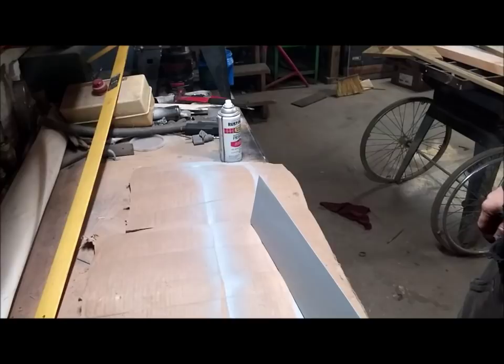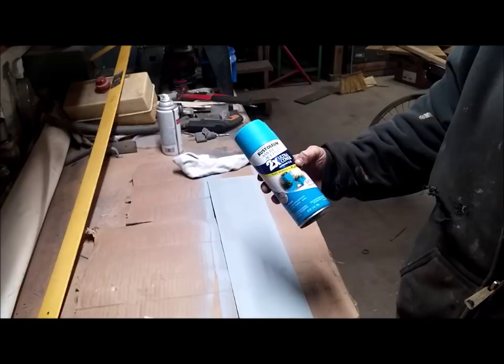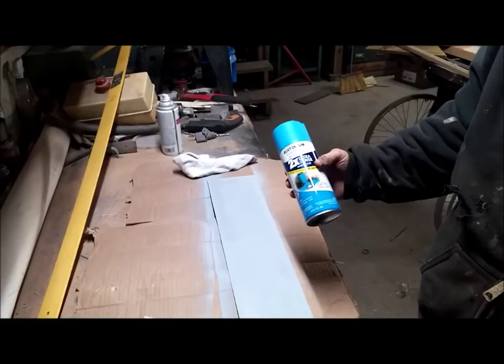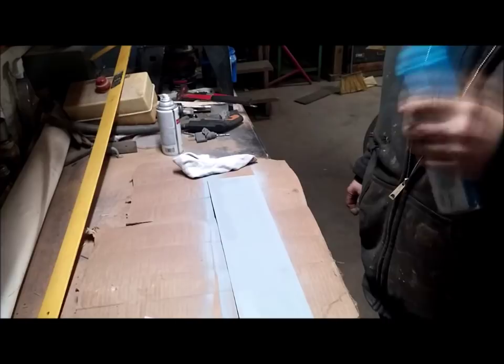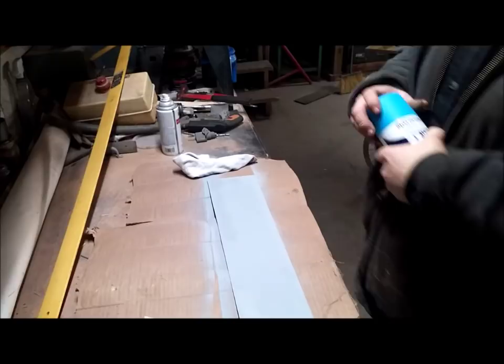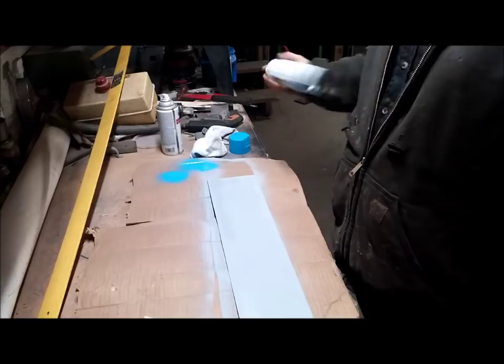Okay, primer's about there. So what we have here is Rust-Oleum 2X Ultra Cover Satin Oasis Blue. Now, this is a satin finish because, well, that machine is kind of faded out. So I don't know if I'm going to like it, but we'll give it a try. It's a little bit darker than what I thought. Actually, that looks pretty darn close. I mean, I sprayed a little patch over here. That kind of is what it looks like.